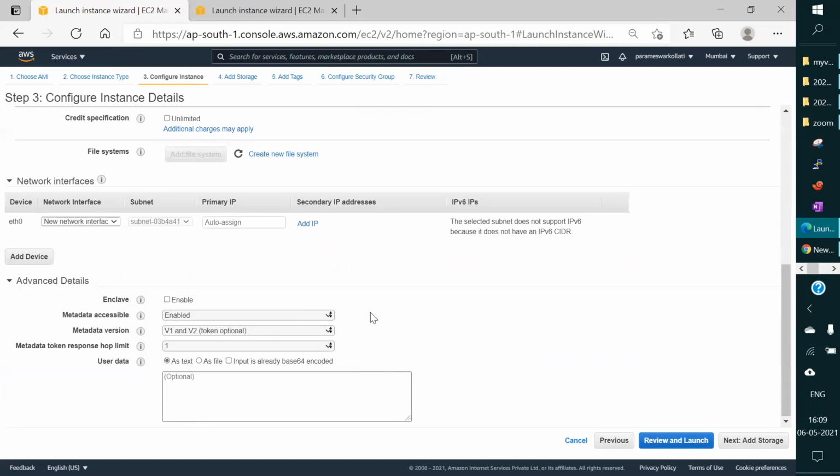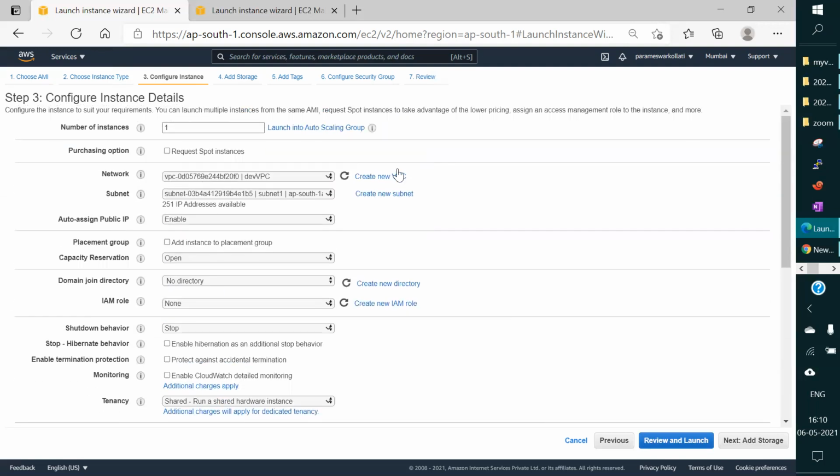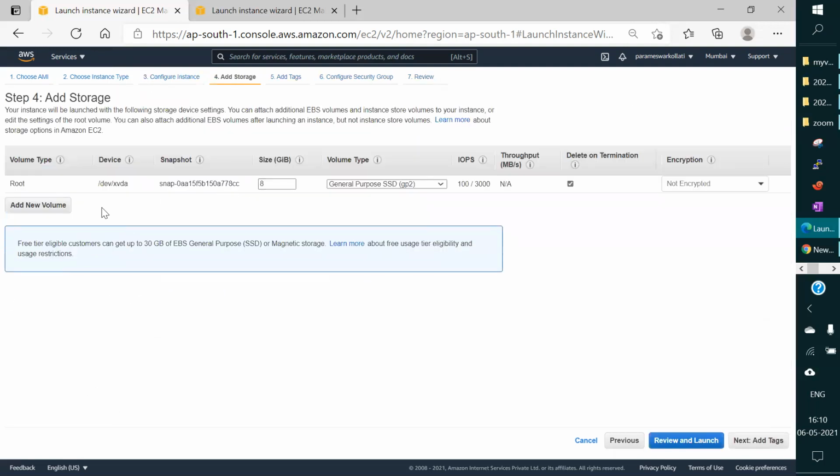Advanced settings, these are for after your VM is booted. Here metadata version, these are all details, so we don't have to go in depth. This will be managed by Amazon. User data, this is something we can give as an input in the boot. Whenever you write some shell scripting here, it will be executed during the booting of your VM. Then go to the storage. Storage, as I said, we will use only the default storage, EBS volume, which they call. We'll talk about volumes later on.